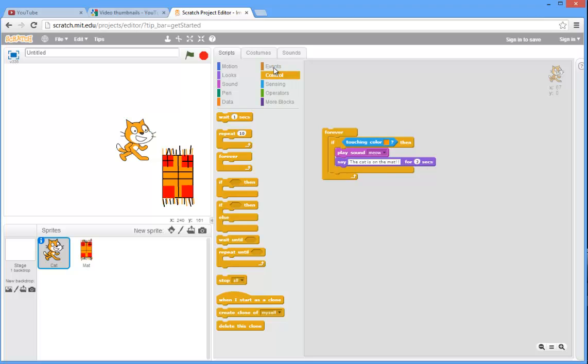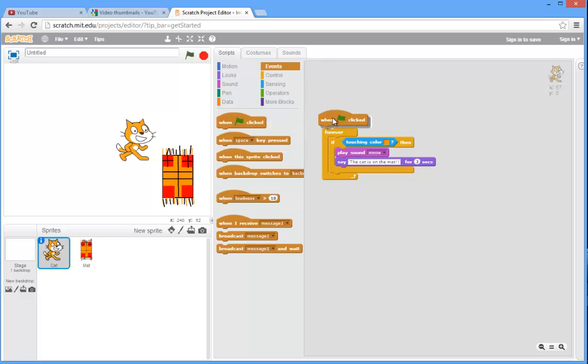And then the final thing we're going to do is make sure that this starts when the green flag is clicked. So at the top of the screen here, we have the green flag, which starts off your Scratch program. When it's clicked, it will now start the program running. You can see it's glowing now, which just shows us the program's running. So we can move the cat about. And when the cat goes onto the center of the mat, he actually does what we expect. If you leave him on the mat, he carries on meowing. If you take him off the mat, he stops, because only when he's touching the colour will these things happen.